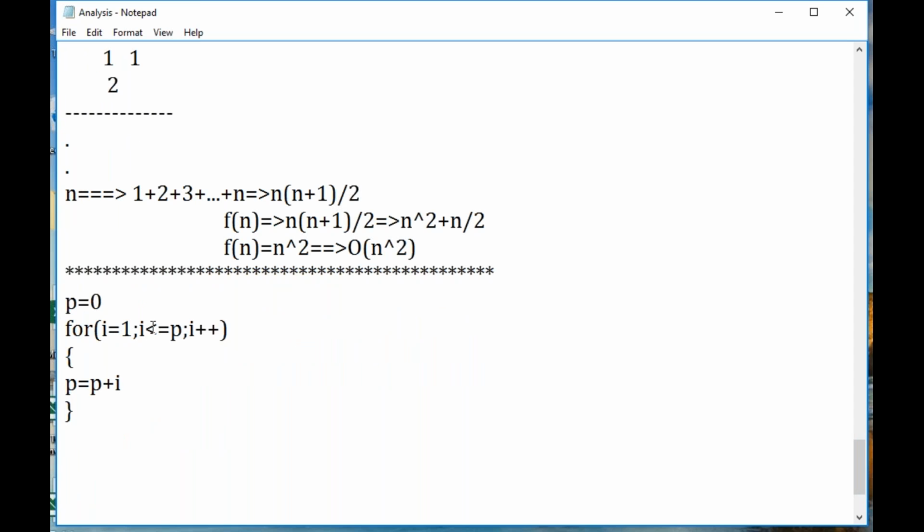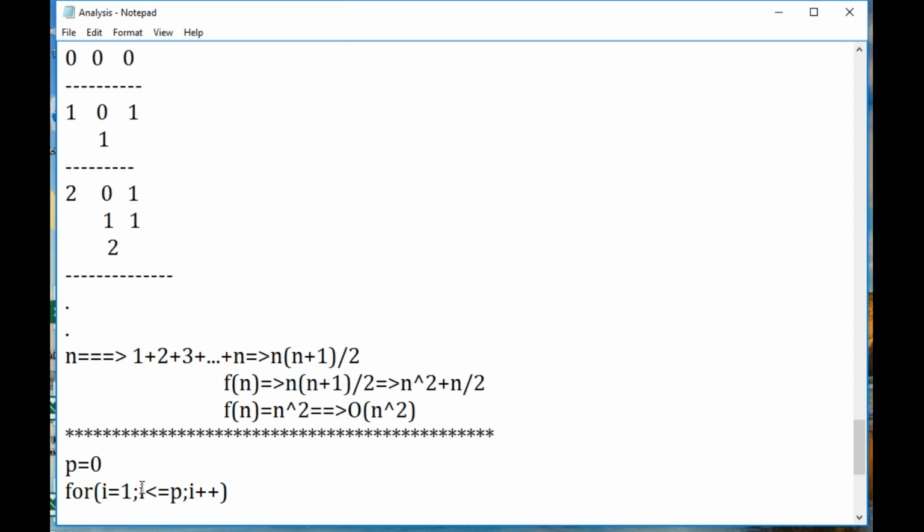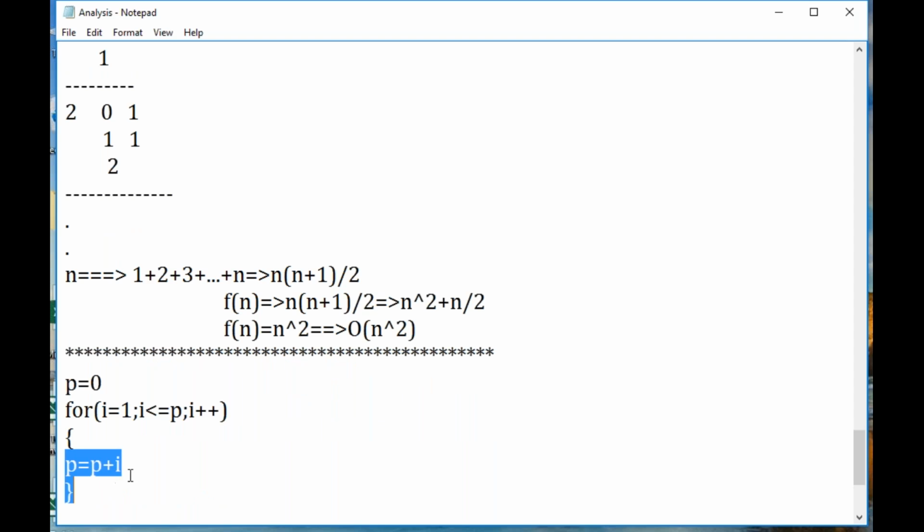The reason is, in the previous condition we mentioned, this I is going to execute n times. Here, this I is going to execute P times. This P might be of any value, and moreover I'm doing some manipulation with this P. So I'm not sure whether P will reach a certain number after n times; before that also it can happen. For example, when calculating a Fibonacci series, I can generate the particular number even before going to the particular range. So I'm not sure within how many iterations this condition will be satisfied. Let us trace this one and find out the notation of it.